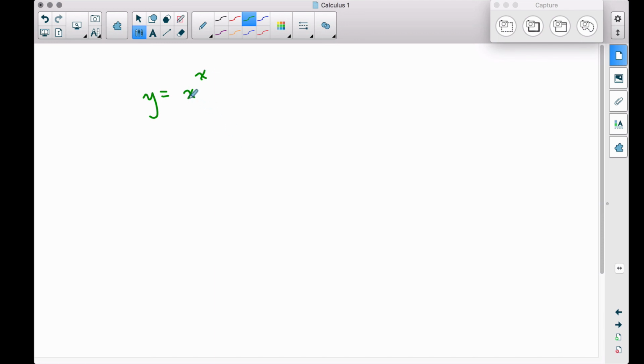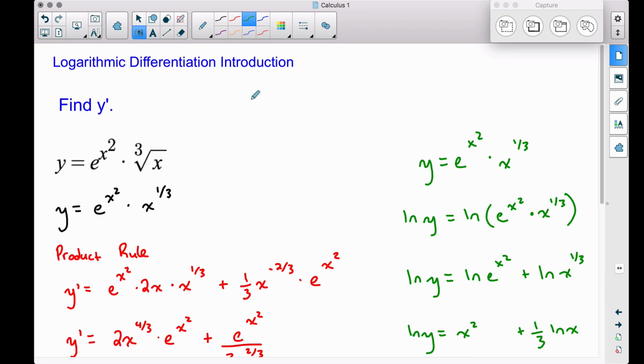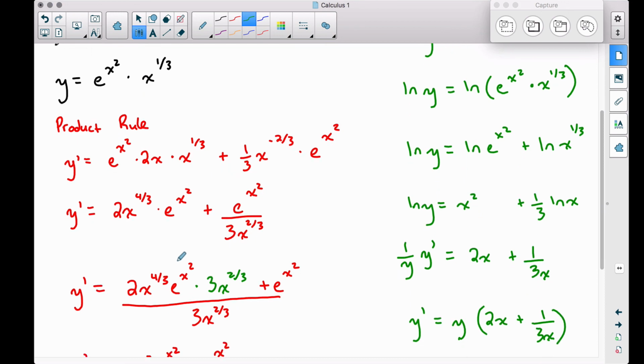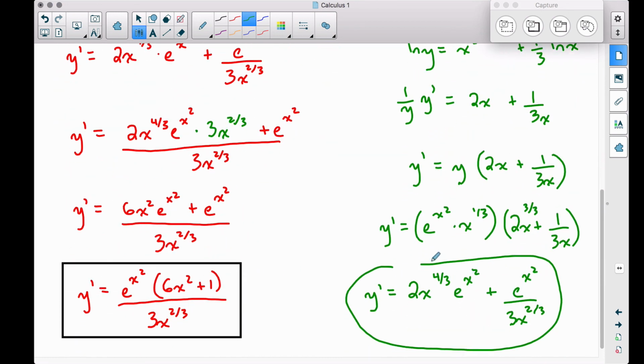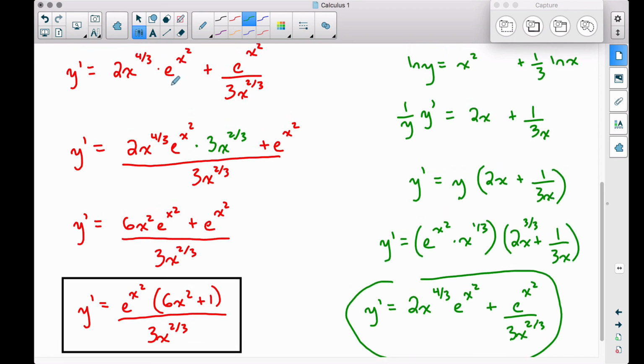And it really revolves around when you have a variable term raised to a variable power. That's something we have not seen yet in differentiation for Calculus 1. But for now, I did want to give you an introduction showing you that we can get the same answer using the product rule in this case, and then applying logarithmic differentiation, where ultimately this piece again does match what we have right here. So we can see that that would simplify down to this.